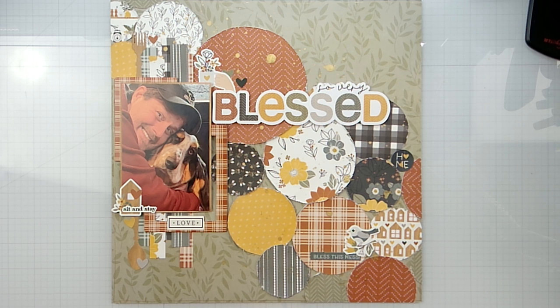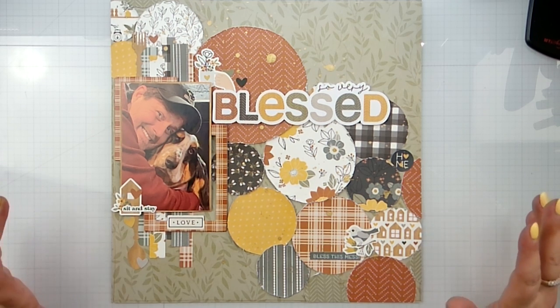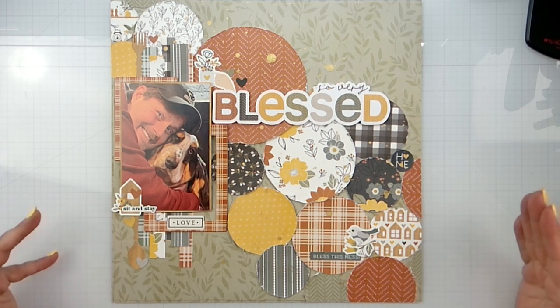So I don't even remember what Robbie was doing, but it looked so cute. He was just hugging her, and he actually smiled really good for the dog. I'm just saying. So that is Magos, and we're going to do her in our Paw Your Way. So it's just a hop all about, there's Bee. She's mad that I didn't make a layout about her. There goes Maggie. It's all about how we love our animals, and they paw their way into our hearts.